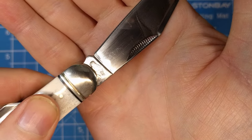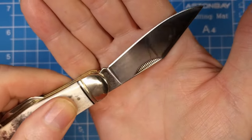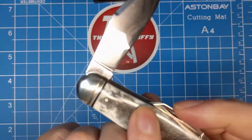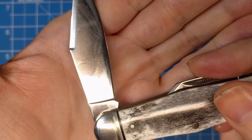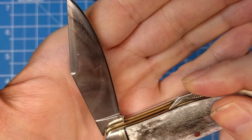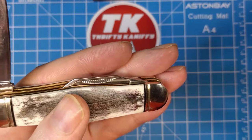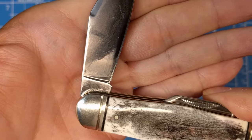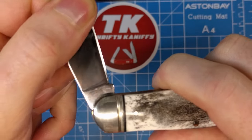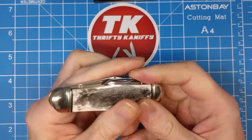Looking at the tang stamp, we've got that 30th anniversary design. It says '30' and then 'Rough Rider' — and this will be on all of these Spade series knives. On the back we've got the 440A designation for the stainless steel and below that the model number RR-2487. Below that it says 'China' — it's written there somewhere below the model number but pretty tough to see because the bolster kind of hides it.